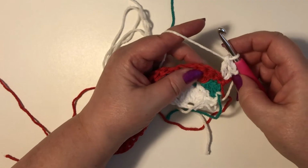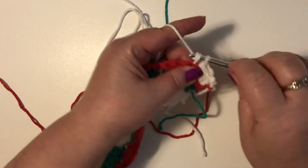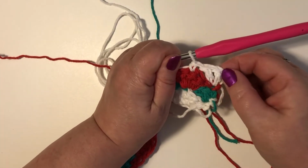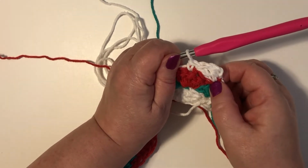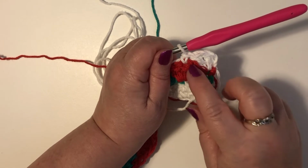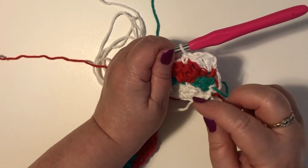And I've just done 2 more, so I'll just put my single crochet at the top of this shell, and then we'll have a look. We can see that we have 3 double crochet at the top of this single crochet. So half of a shell at the beginning of our row and at the end of our row.